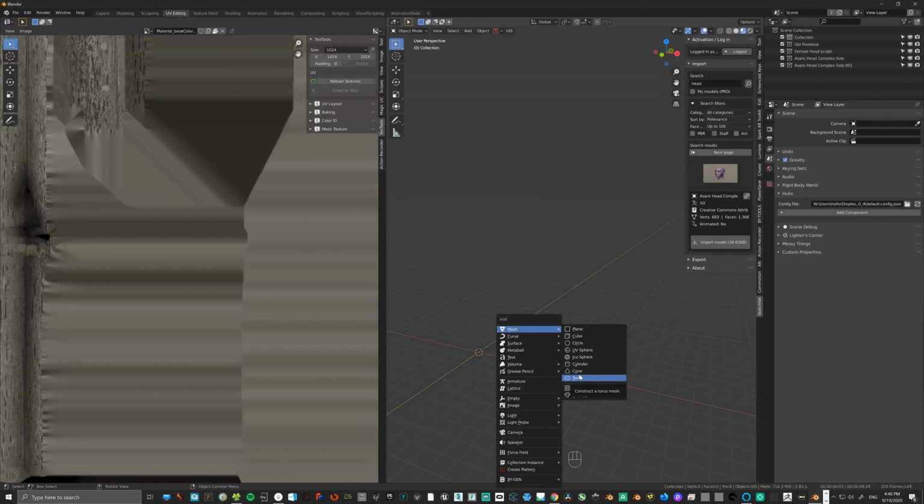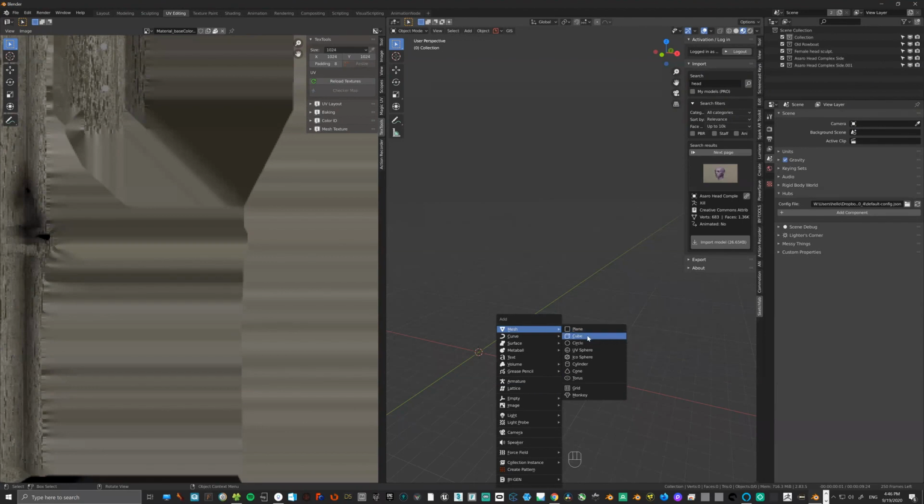After I consider the number of polygons needed for that amount of detail, I start to consider the flow of the quads. What does the flow mean?